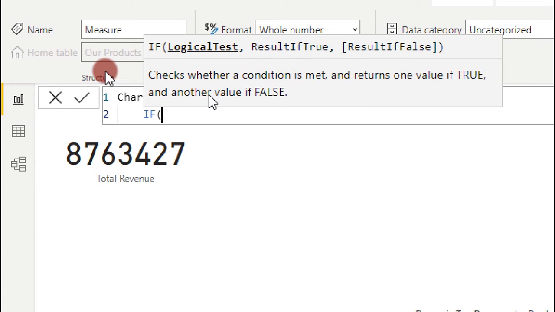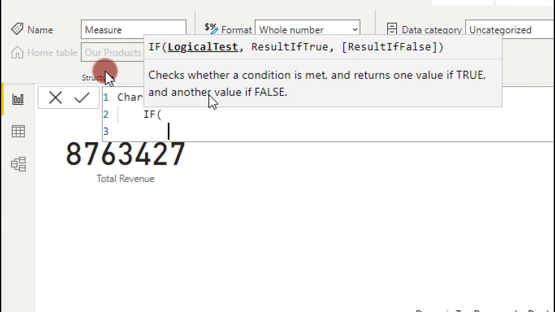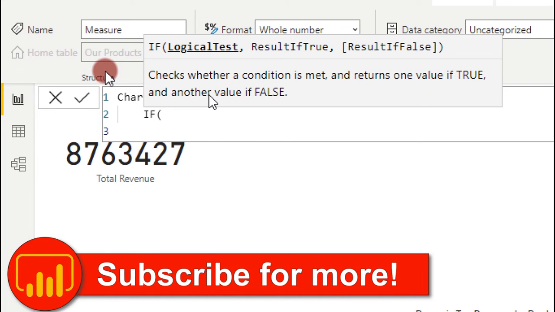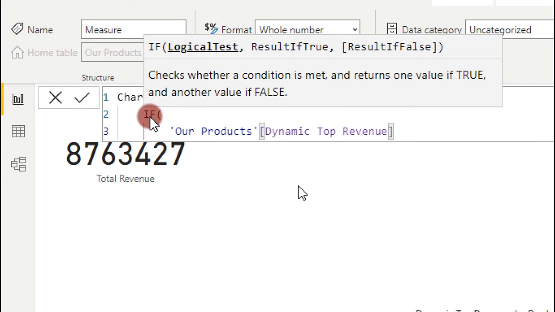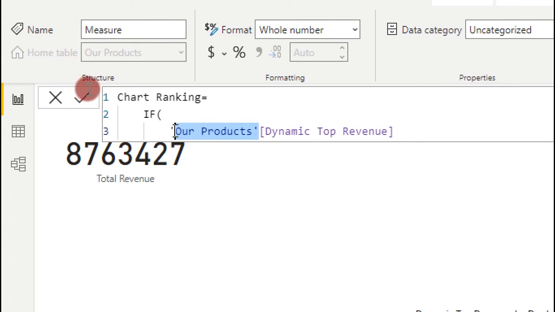I'm going to say IF, top n, sorry, what is the name we've created? If dynamic. Here it is, dynamic top revenue. So if dynamic top revenue, we don't really need the table name, so we can get this off.